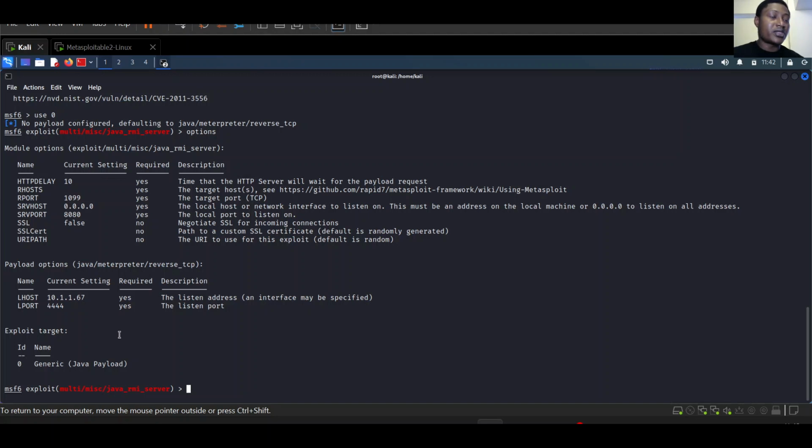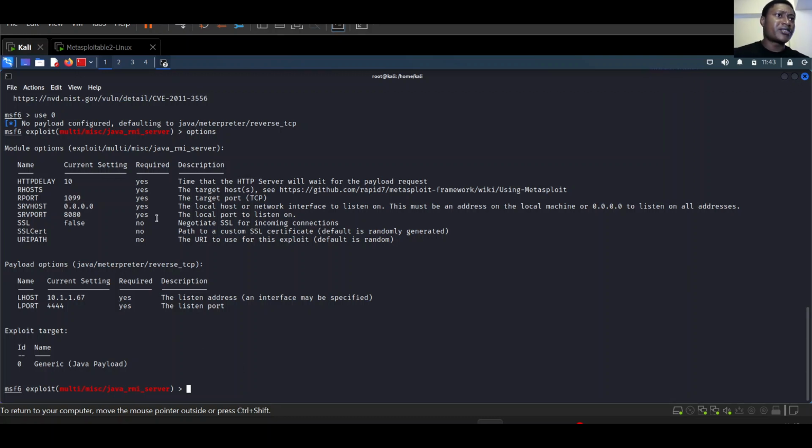So I want to use the 10.2.2.53 IP address. We will also change the LPORT to 443, as victims or targets will always have 443, which is HTTPS, outbound on their network. So they will always allow it outbound. Nobody's really going to allow 444 for outbound on their network.